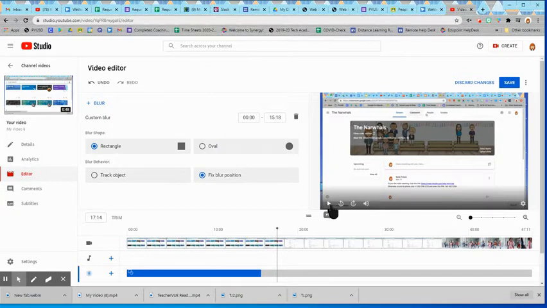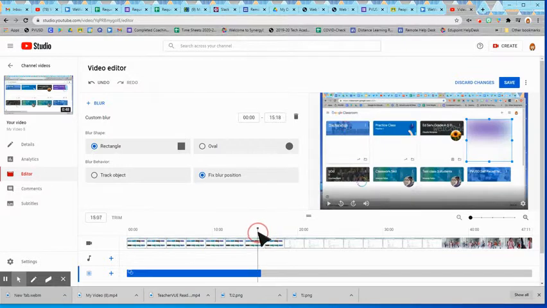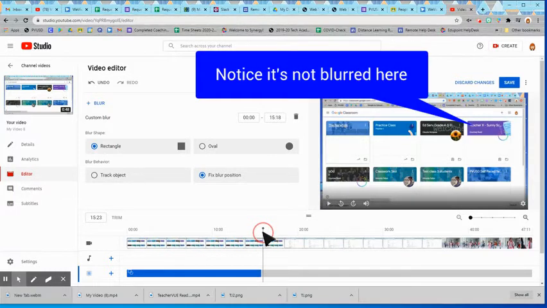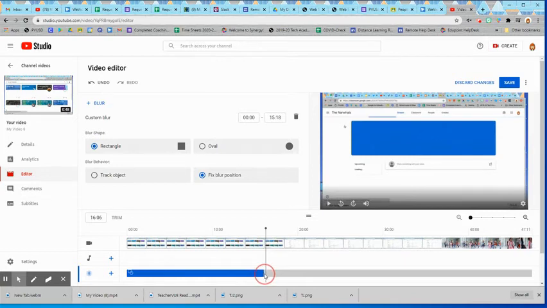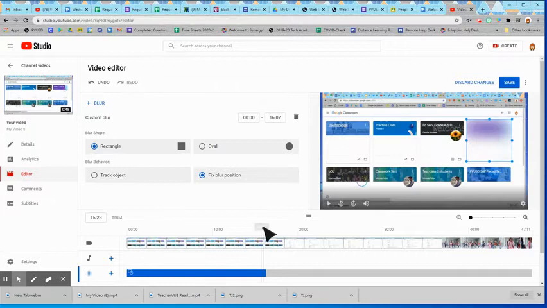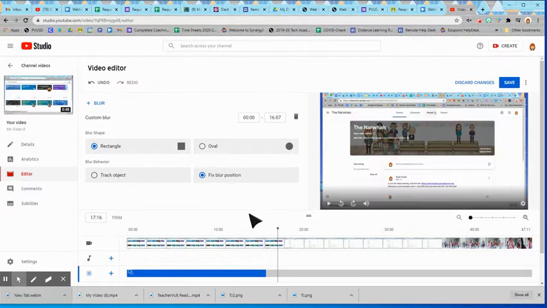I'm pausing it here because that part of the video is over, and I want to make sure that my blur panel stayed in place long enough. I can drag the playhead over and see that my blur panel ends here, but there's a little bit more footage of this tile that I want to blur. So I need to extend this blue bar over just a little bit more. And then I can drag the playhead back and check. So that's how to blur an object that is fixed in your video.